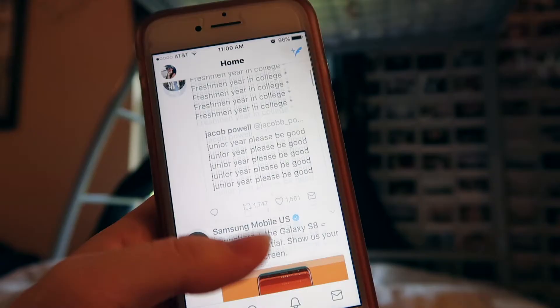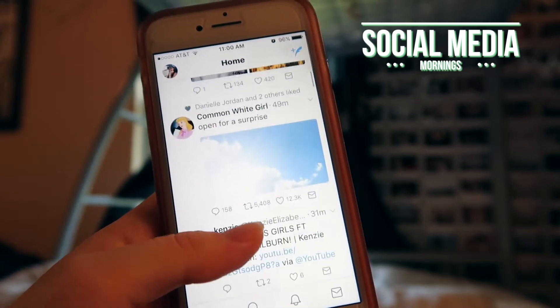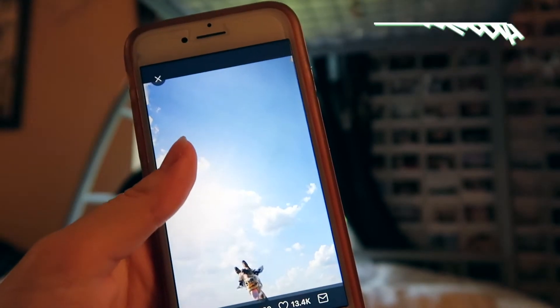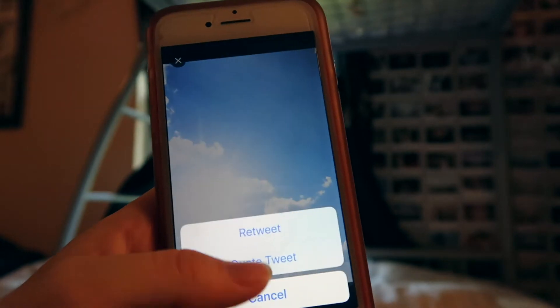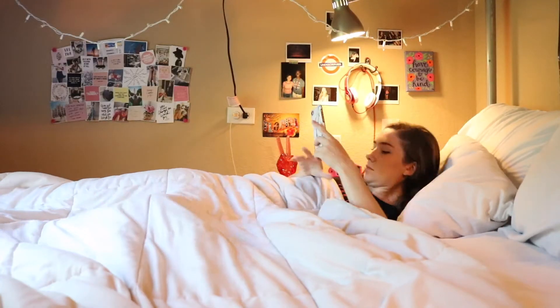So I'll just grab my phone and I kind of scroll through Twitter — that's the main thing, I gotta catch up on everything. And can we talk about this? I absolutely love those open for a surprise tweets, and when I saw it with a giraffe I was like, yep, gotta retweet that.